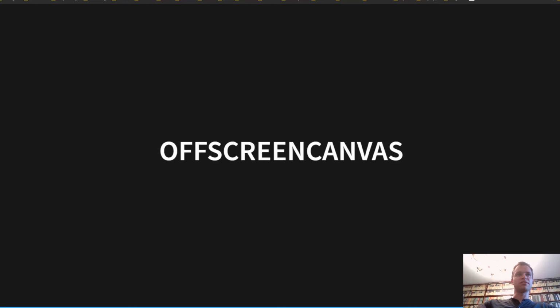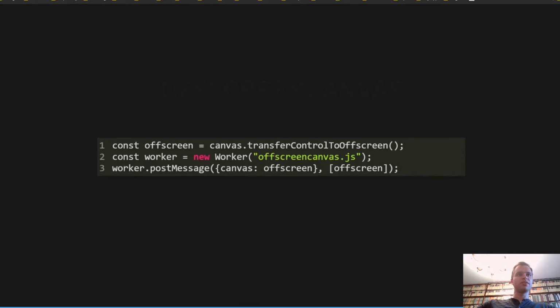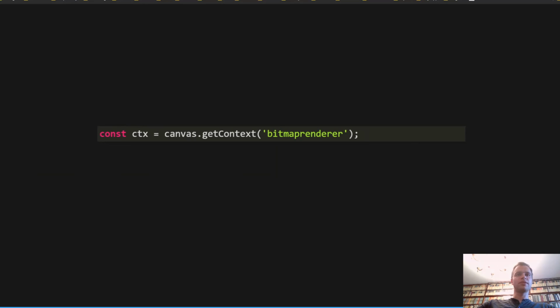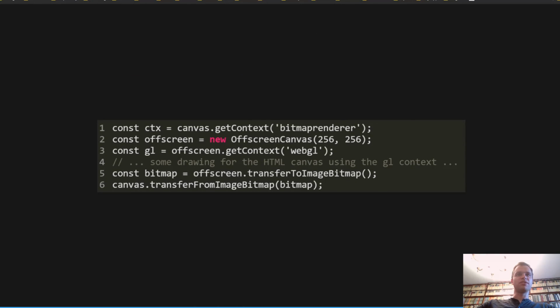And I can say some words about OffscreenCanvas, but it is experimental technology, and it helps to render. It can be rendered off screen. So we can use workers and use another background thread to render shapes on the canvas. And we can use context bitmaprenderer to use in the off screen.